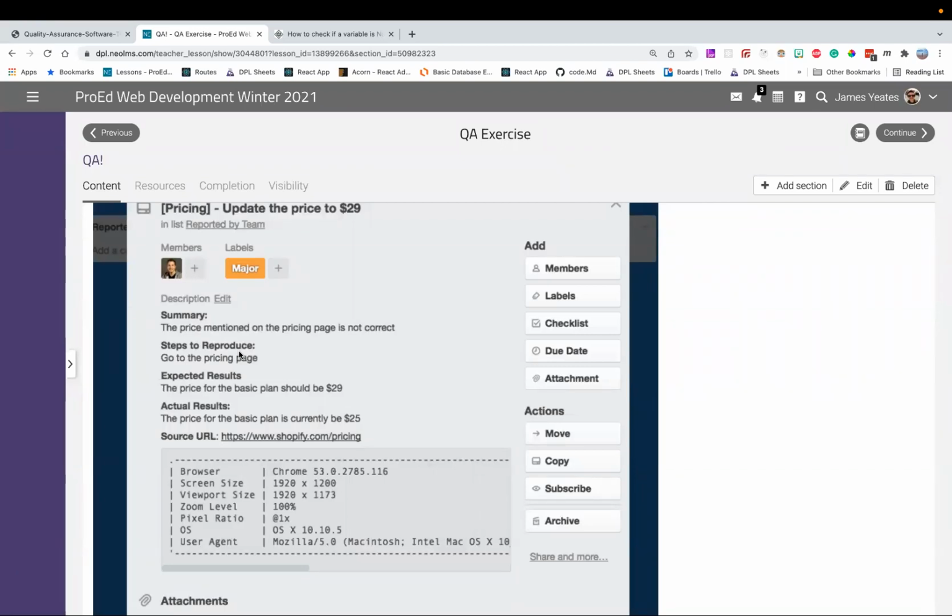Because far too often I have seen, if a detailed bug report's not written well or the steps are not written well, then it'll just come back and be like, oh, I couldn't reproduce that error. And you just end up wasting all of this time of someone reporting a bug and then the developer being like, well, I can't reproduce it. I can't find it because they didn't get the correct steps to reproduce it. And it's just a lot of wasted time, which is a lot of wasted money. And the bug is still there.